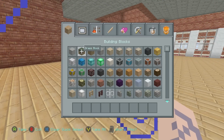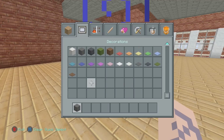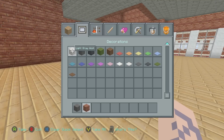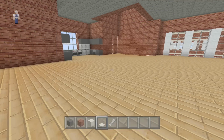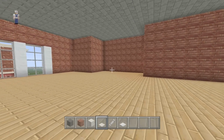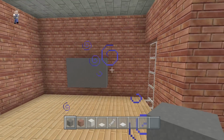So we'll take out gray wool again. We also need brick. Which the brick is here. And we also need light gray wool and light gray carpet and some string and some just regular snow because we actually have stackable snow finally. And what we're gonna do is make a TV three wide, I guess would be pretty good, with two tall.